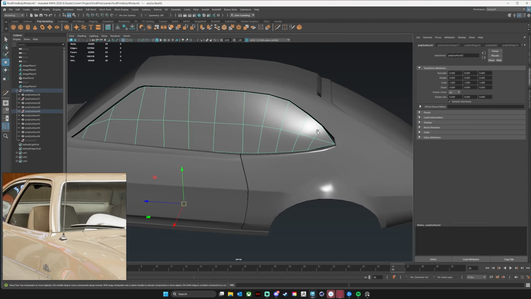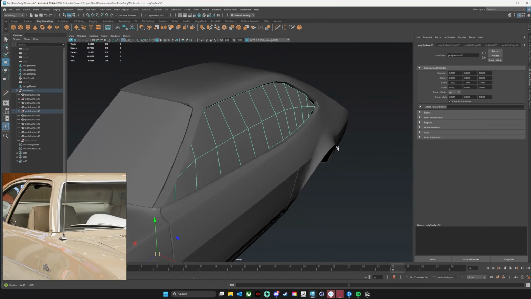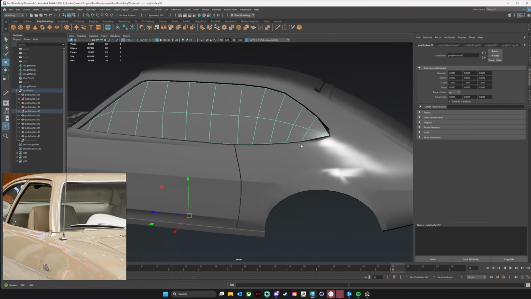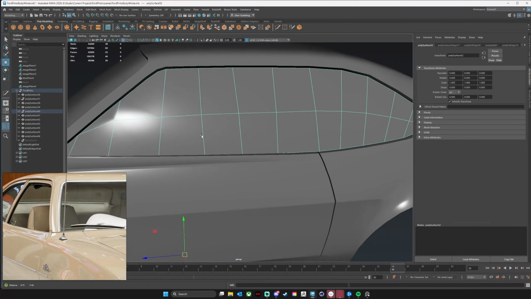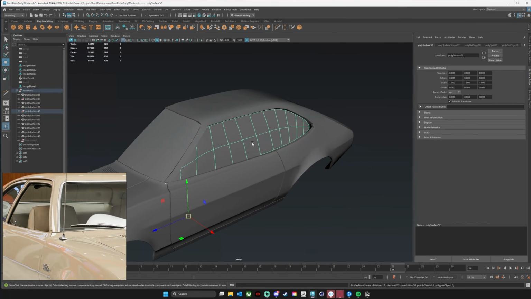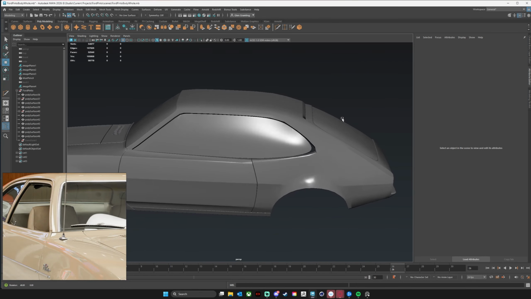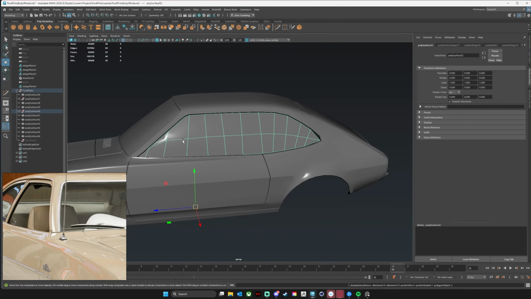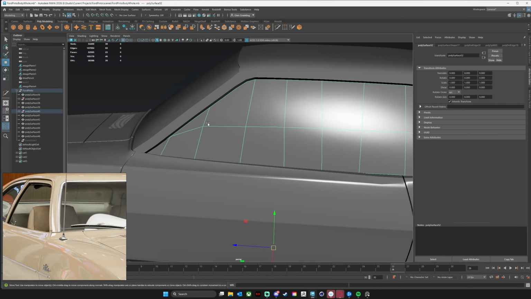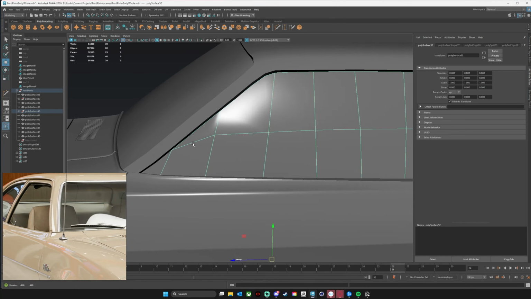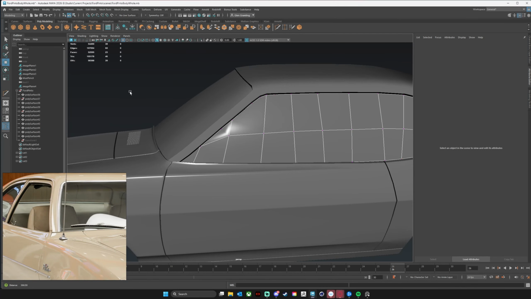I'm not worried about this so much. We can fix that here in a moment. For now, I'm just worried about getting this as a smooth surface, and it looks pretty smooth. Yeah, overall it looks pretty smooth. This part probably needs some work. Probably need to dial this in a little bit right here. And I think we could probably just, again, clean up the geometry a little bit.